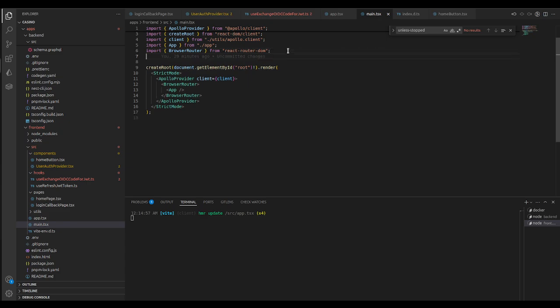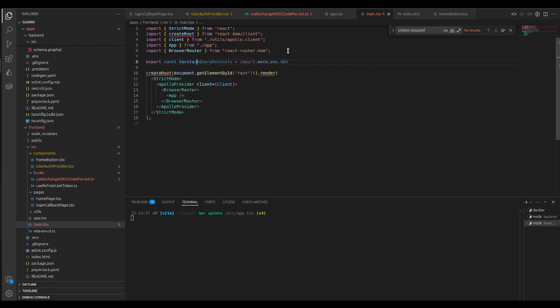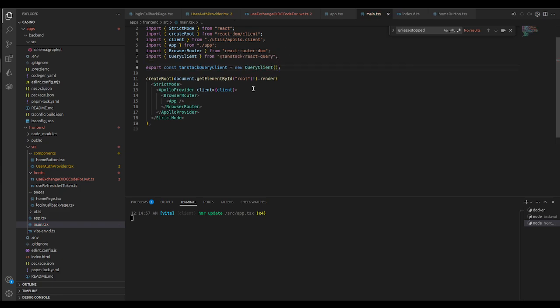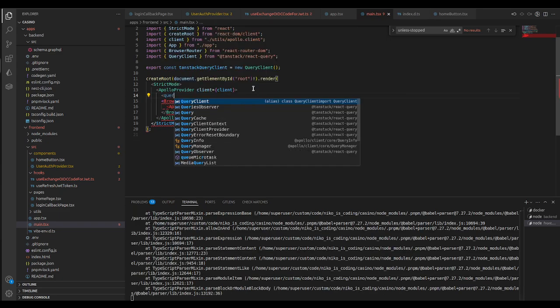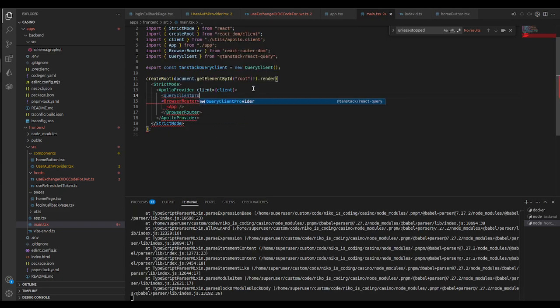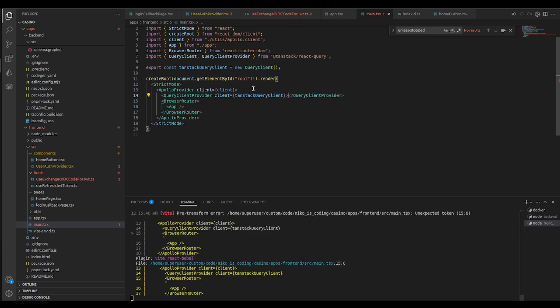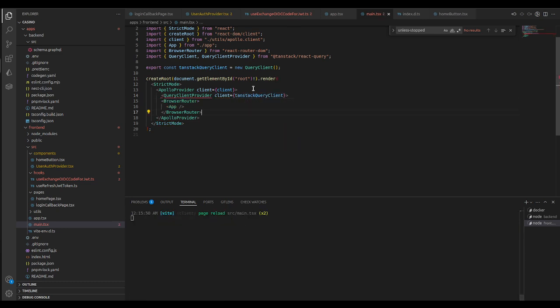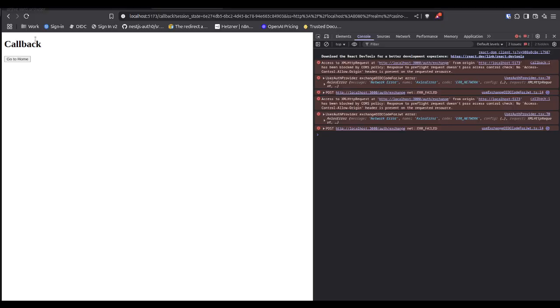So here we are going to say export const stack query client equals new query client. There we go. And over here we are going to wrap our application with a query client provider, and the client equals stack query client, like this, and it's around this over here. This should be better now.